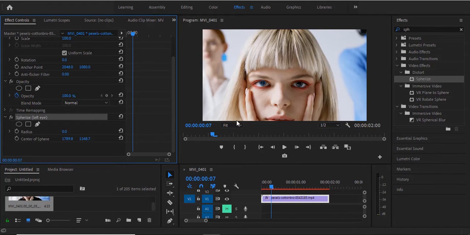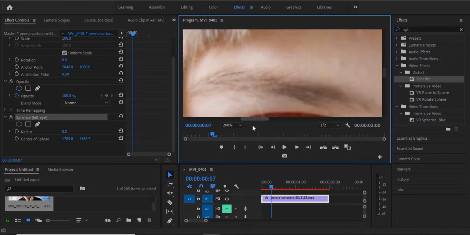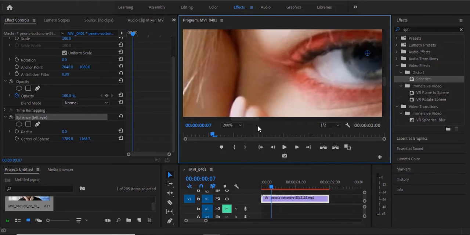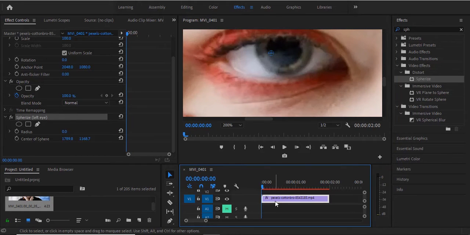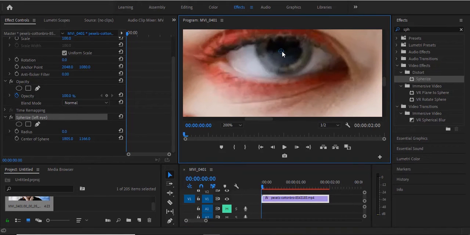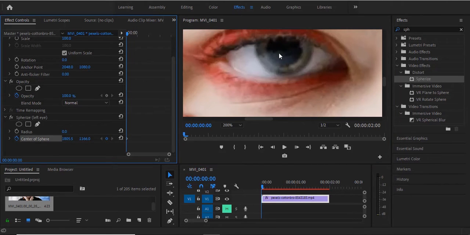So what I'm going to do right now is to come over here and zoom in so I can really see what I'm working with. And remember guys, at any point if you can no longer see this icon, just come over here and select this spherize effect. Now the first thing you need to do is to make sure that your timer is at the beginning of the clip and move the spherize effect to the center and come over to your first control panel here and select your center of sphere. As you can see, the icon is no more showing, so I'm going to select the spherize effect here once more.